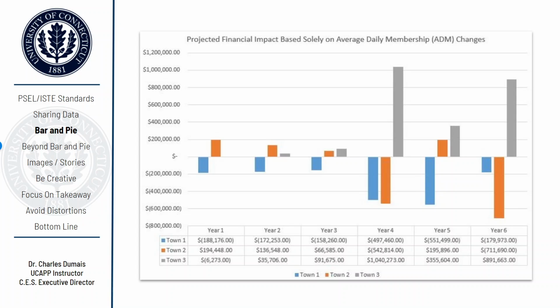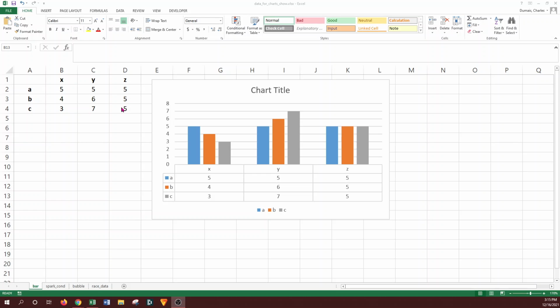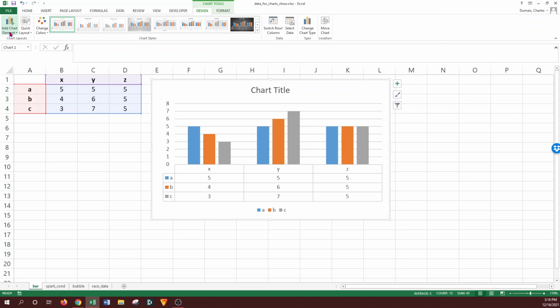So we're going to switch screens here. You can see that I have similar data. I have some X, Y, Z, A, B, C, and some numbers associated with it so that it has a clustered column here. And the data is presented at the bottom. Well, if I click on the chart, the way that I got that to happen is under Design here, there is this section called Add Chart Element. And under Add Chart Element are a number of options.